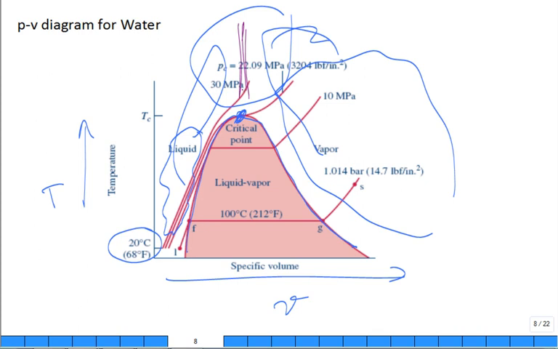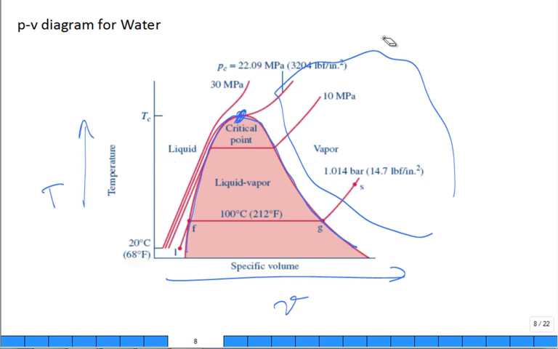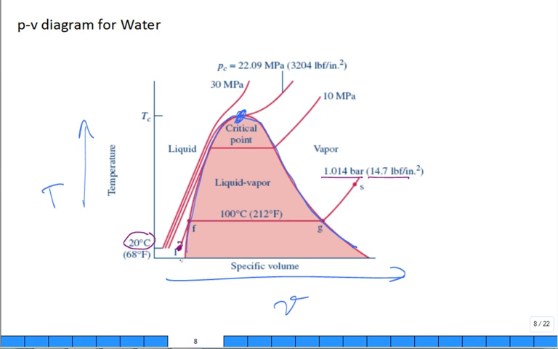All right. Now, let's do some thought experiments. We'll start off with water at 20 degrees C, and we'll start it off at 1 atmosphere. That's about 1 atmospheric pressure of 1.014 bar, or 14.7 psi. True? So if you heat it up, it's going to expand a little bit until it hits this point F.